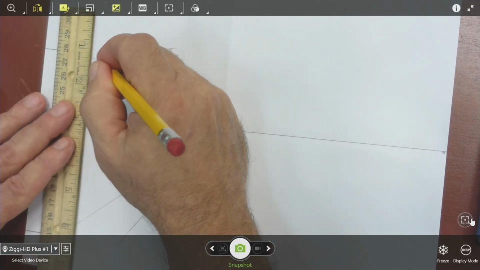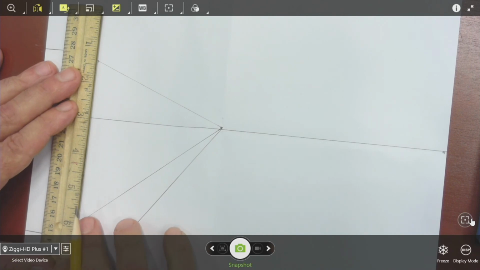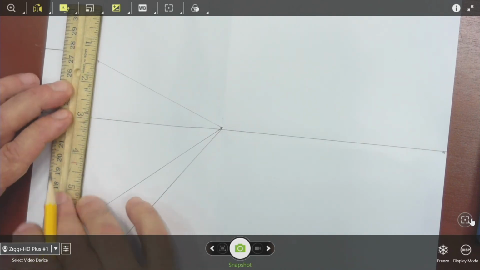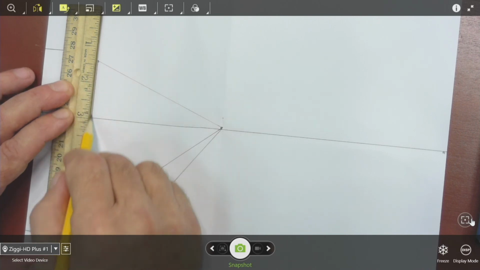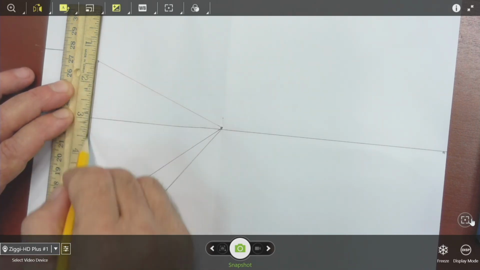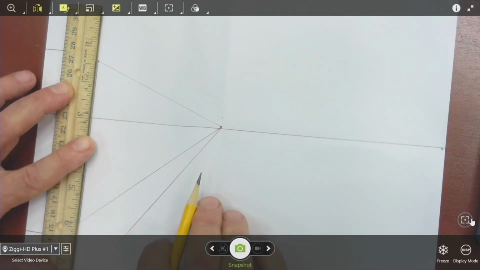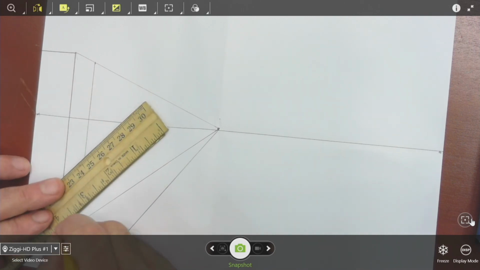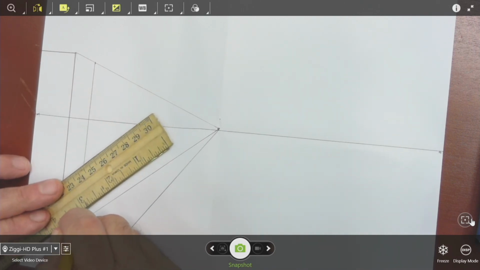So I'm going to put my dot there, and I'm going to check my ruler to make sure it's parallel, and draw my line. This also can be a strong line, because this is going to be the edge of your building. And voila, you can see it right there. It's starting to look like a box, right? And that's what rectangular buildings look like.